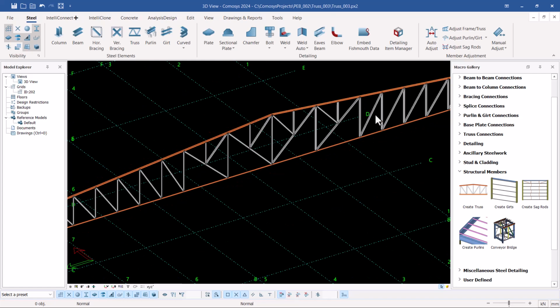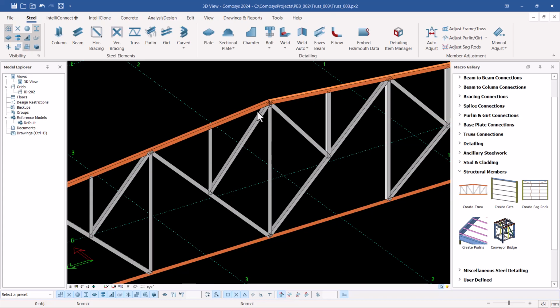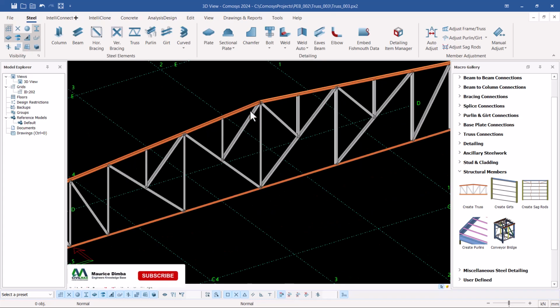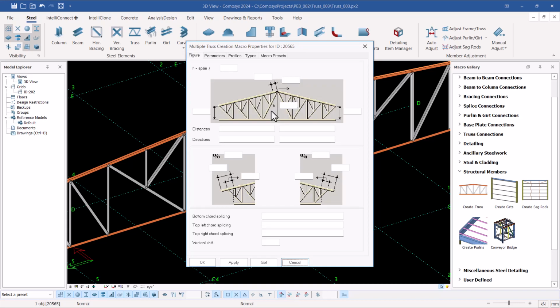Now this truss, I want to customize it to match my preferred settings. So I'm going to pick any part of this truss, select there, and press letter M on my keyboard and enter. This will bring me the editor dialog box, where I'll be able to customize it further to match what I want.